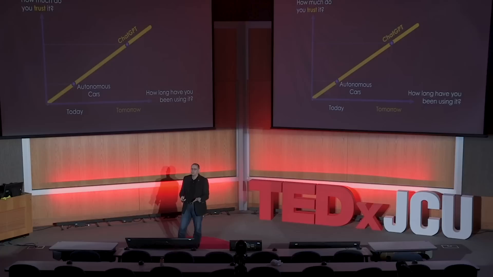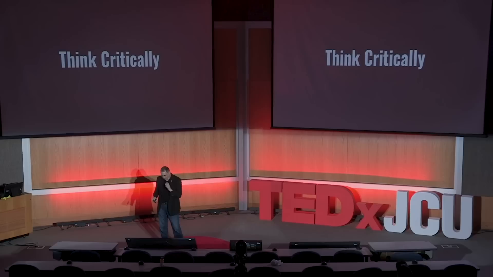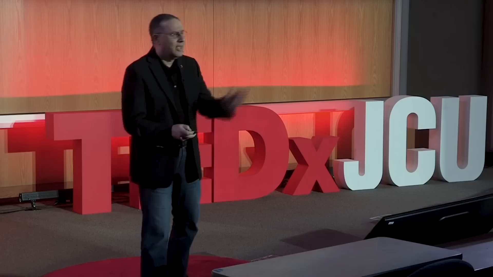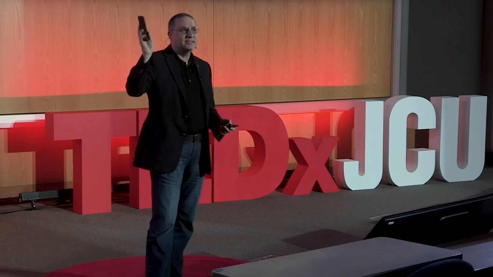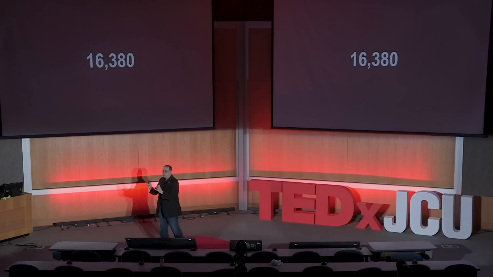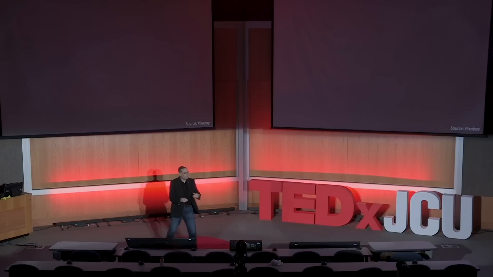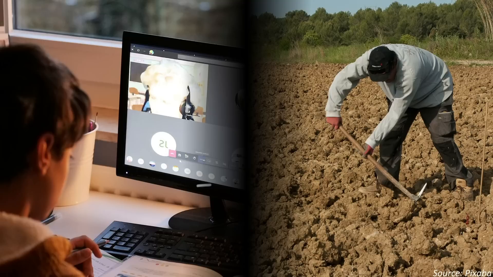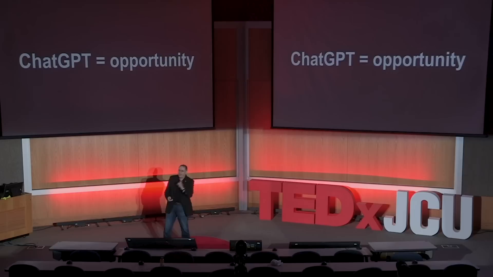I heard one more thing — don't let students use ChatGPT because if they do, they're not going to be able to think critically anymore. I served on the board of a public school system, and somebody came to me and said students don't know how to read an analog clock anymore. But does the fact that they don't know how to read an analog clock mean they can't tell time? Between kindergarten and 12th grade, students spend 16,380 hours in the classroom. Should we use those hours to teach them to read an analog clock, or teach them how to do a budget — the skills they need when they have technology available to them?